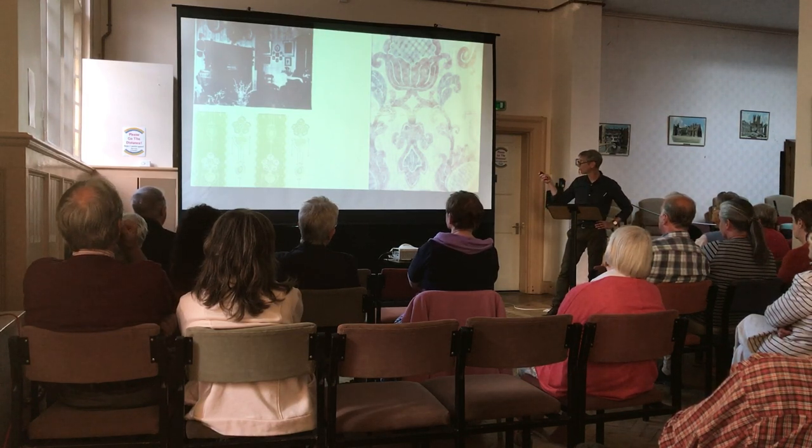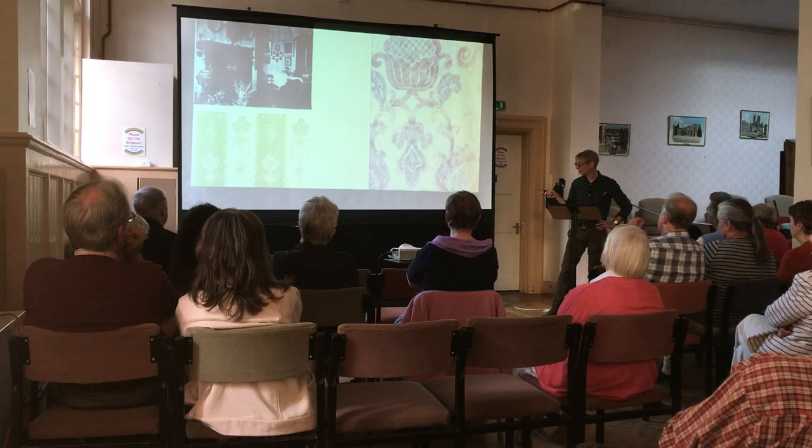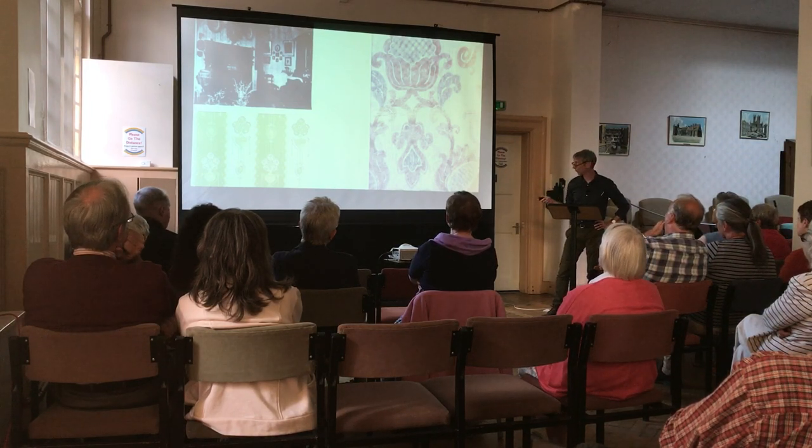As an aside, in the Friends archive, there's also this very, very faded fragment of Art Nouveau wallpaper, and I just wonder whether that was from their bedroom above, because it's the Friends in 1970-1971 who strip all this out, and presumably clear the upstairs room as well. So it's possible that this is a second pattern that has survived.